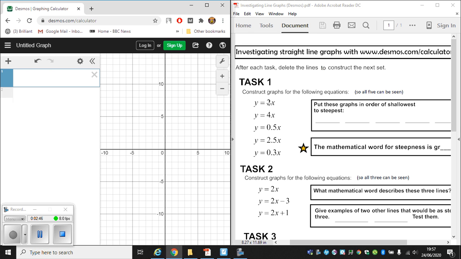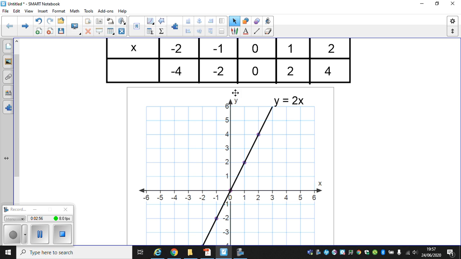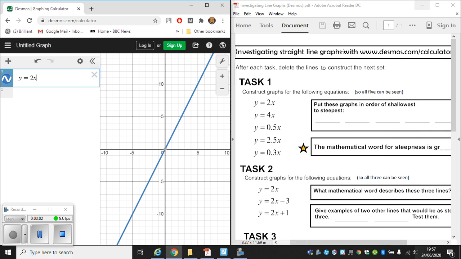at the same time. The way in which we do that using the website is where it says one here. I'm going to type in the name of my first graph, which is y equals 2x. And you'll note that this is actually exactly the same graph as what we had on our last example. So here was y equals 2x, which we constructed from the table of coordinate values. And the website just produces the graph straight away without having to use any coordinate points. It knows how to make the coordinate points because that's what the name of the graph implies.